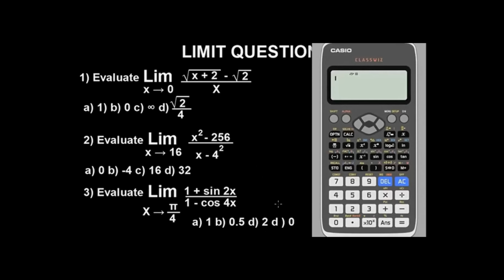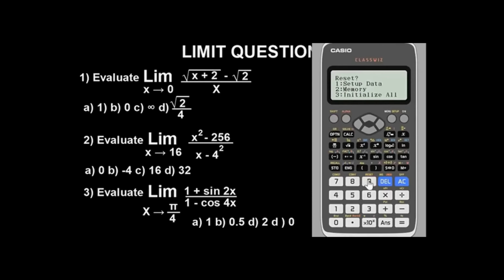So the first thing you have to do, which I always recommend, is to clear your calculator. The essence of clearing the calculator is to avoid unnecessary errors, so that it will not interfere with whatever calculation you want to do. Unlike the white Casio calculator, the fx-991ES, to clear this black one, all you have to do is press shift then button 9.